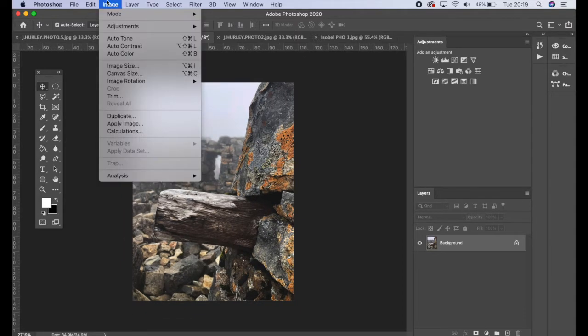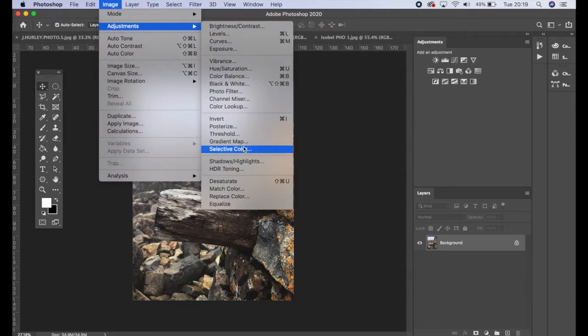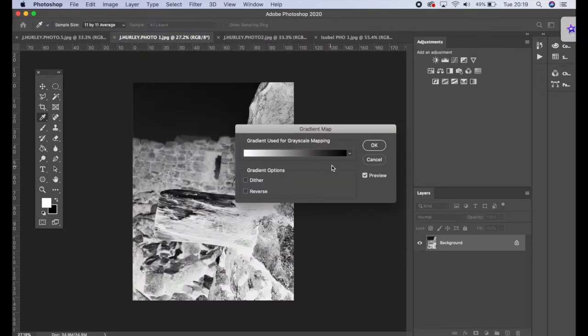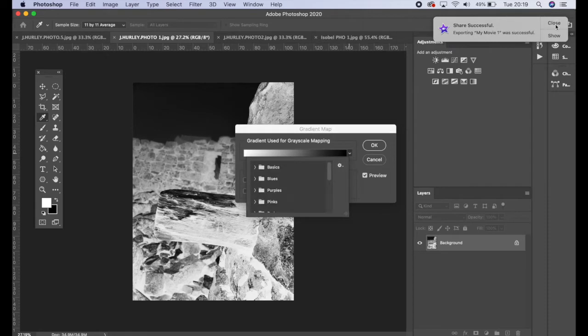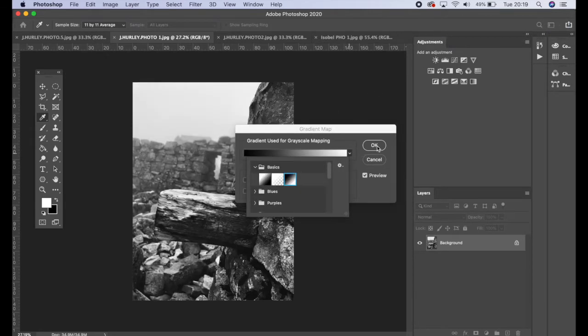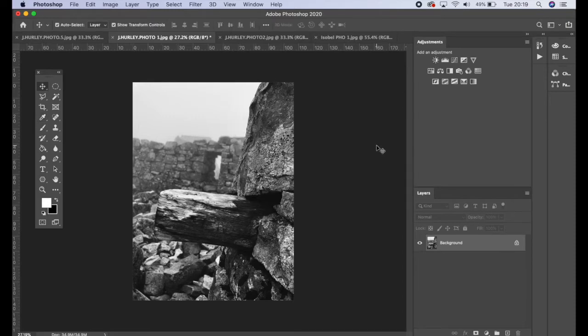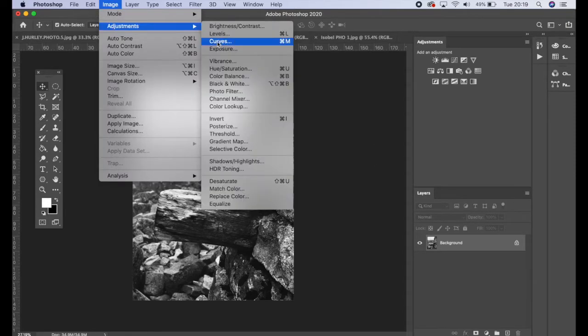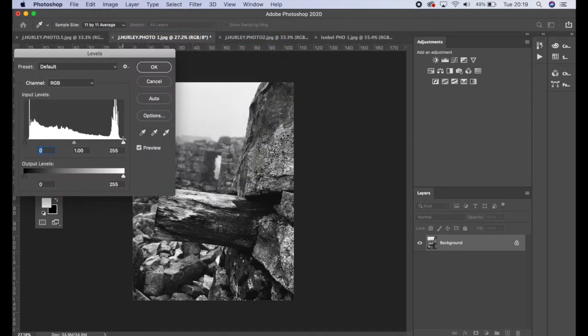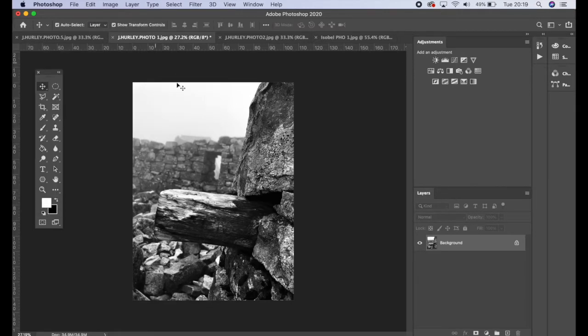So to start with, we're just going to convert the image to black and white using gradient map. Now, what I want you to do, please, is I don't want you to use the adjustment layers for this. I want you to edit the image directly. So that's going to Image, Adjustments, and that edits the image rather than having the adjustment layers. I'm just going to re-level this a little bit, just tweak it. So we've got quite a lot of contrast in the image.